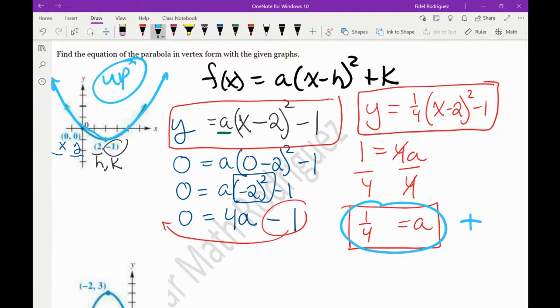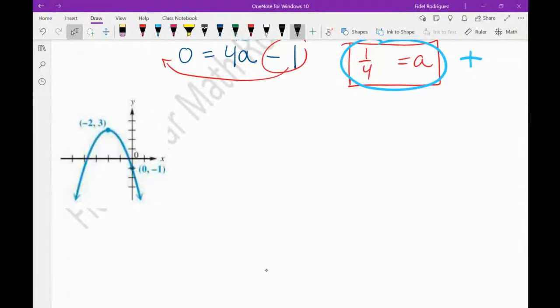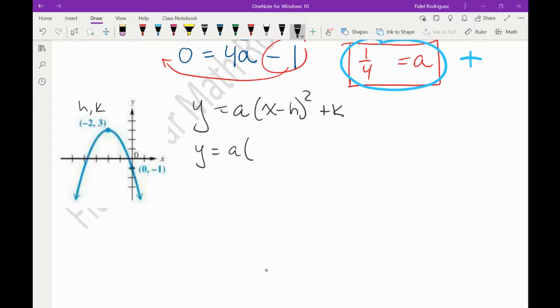So if I come up with a number that's negative, then that would tell me, hey, you know what, I'm doing something wrong, okay? So look, we're going to try to do the same thing for the next problem right here. I'm going to go about it the same exact way. I'm going to say, look, y equals a(x minus h) squared plus k. Okay, so here's my h and here's my k. So we're going to do the same thing we did before. We're going to go x minus, our h is actually a -2, squared, and my k is a +3.